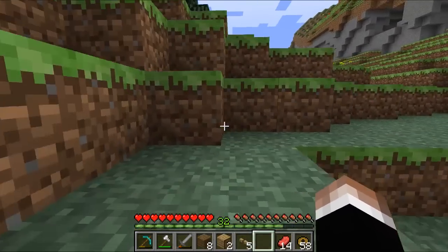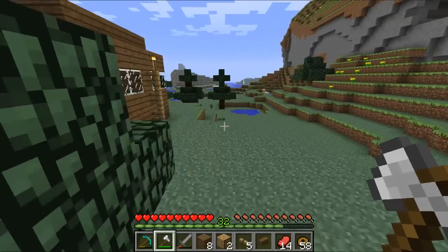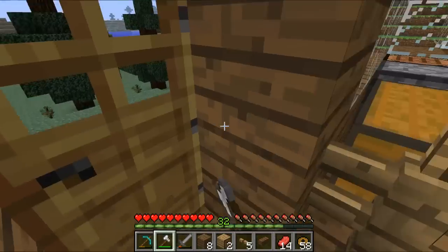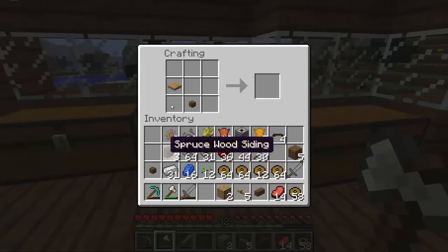These corners and siding will make the next piece we need. These guys can be placed just as decoration pieces — you can place them on the edges, kind of like Red Power if you've used that. But right now what we're worried about is using these for a much more constructive purpose. We just need to make ourselves a couple more gears and a wooden pressure plate, and I will show you our next major step. I'm going to put this corner down here — the corner is made by basically sawing the siding twice — and with the gears that makes us a hopper.